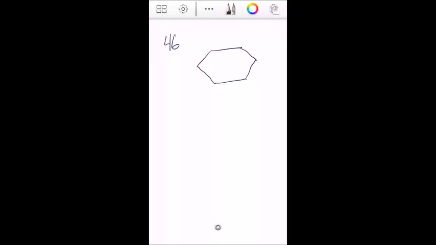All right, 46 says, how many lines of symmetry does the regular polygon have below? Remember, regular means that all sides are equal. So this picture is really sad because it doesn't look very regular. It looks like my top line up here is a little bit bigger than the side lines, but we're just going to pretend for now. So a line of symmetry means that if I were to draw a line, or if I was to fold this shape in half somewhere, that would fold directly over on top of each other. For example, if I drew a line through here, well, this would fold directly onto that side, right? Same thing here. If I draw a line through here, it folds over on itself. And if I draw a line through here, it would fold over on itself.